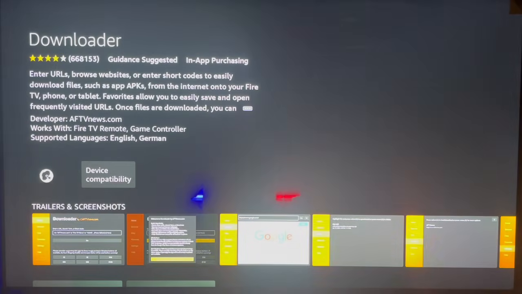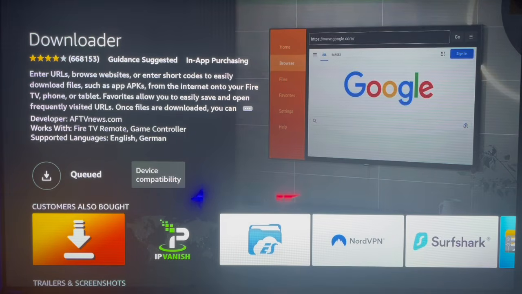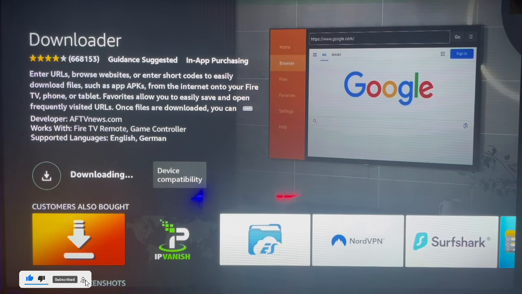You just go ahead, click on it once, and then you'll be able to install the application to your FireStick device. So just click here and the application is going to start downloading. Just give it a moment for the application to download to our FireStick device. Now, the reason why we're installing the downloader application is because we need a downloader application to install the Unlinked application before we can go ahead and type in the Unlinked code.